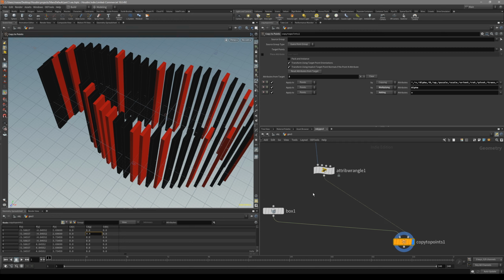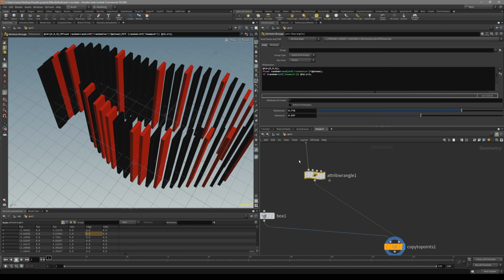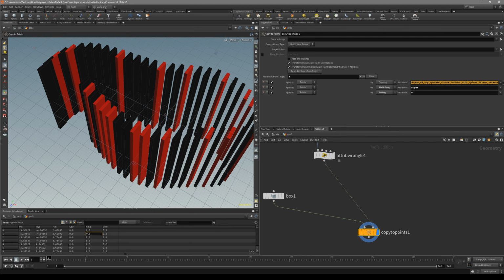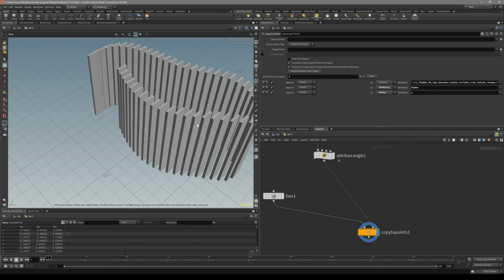You can see that after the copying we have also inherited the point colors. So what you can actually do is, in this copy to points there's an option for what kind of attributes it inherits. If you have watched my group syntax video, it basically says inherit all the attributes except for these ones, so this alpha, p scale, and all that. So all we have to do is also add except for the CD. So add caret and CD. You see the color automatically disappears.